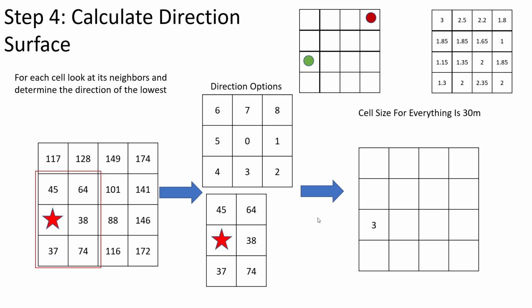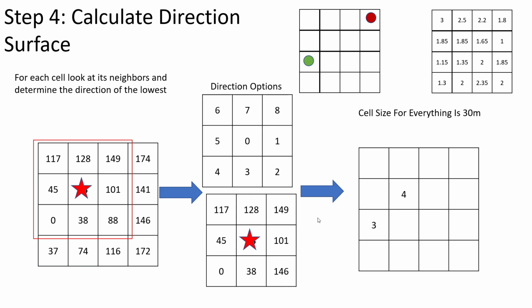Okay, let's look at another example. If instead of starting here, let's say we were looking at the pixel 1 and to the right. So we're looking at this pixel, the star. This is our target pixel here. So we're going to look at all of our neighbors. So this is all of our neighbors.